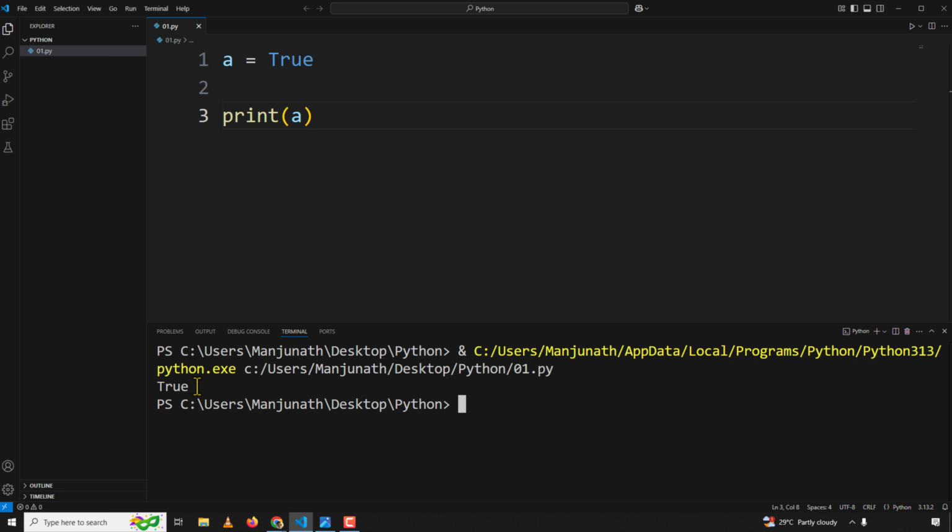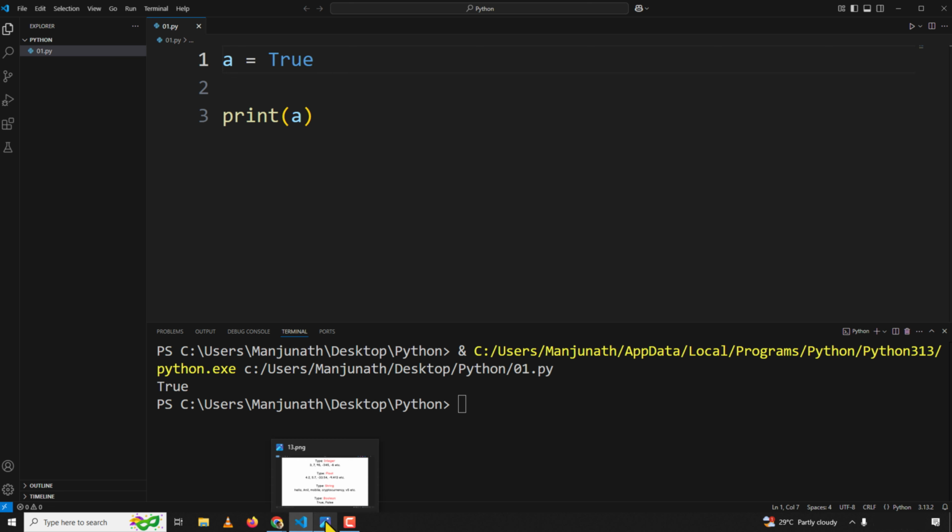Now, A is a variable and true here is without quotes. We have not wrapped this in either single quotes or double quotes. This is because this is not a string.